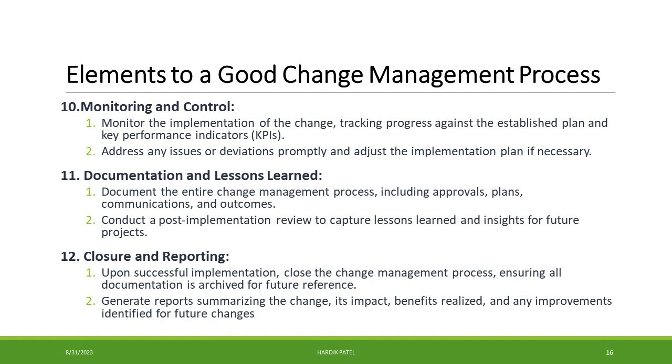Next is documentation and lessons learned. Imagine you're writing a journal about your exciting adventures. You jot down what you learned, what worked, and what didn't. Documentation and lessons learned in projects are like creating a journal for future reference. In projects, documenting everything means keeping records of the whole change management process, from the first idea to the final outcome. After completing the project, you'd reflect on what went well and what could have been done differently, just like writing about your adventure.